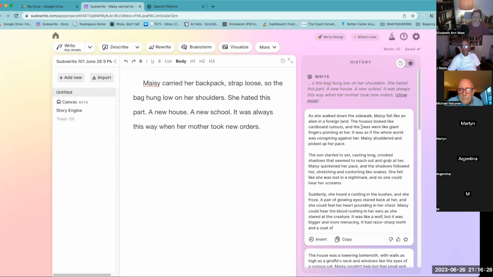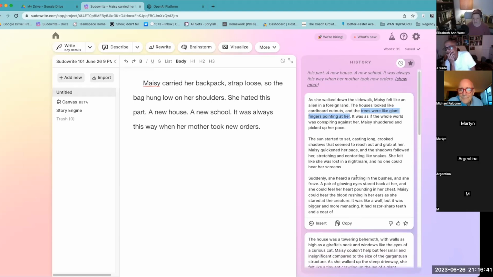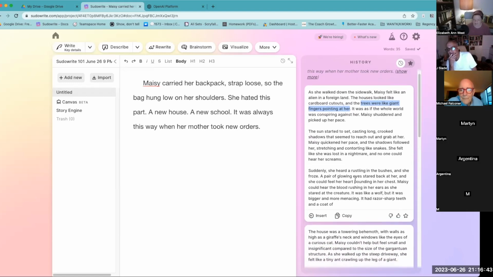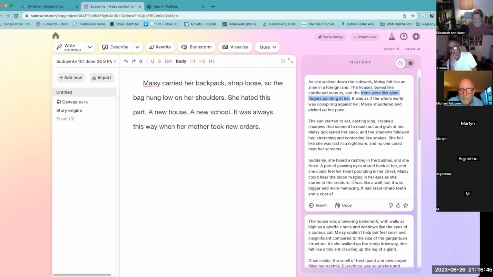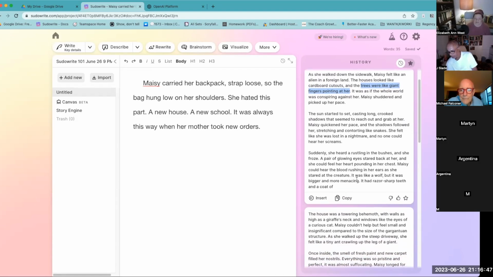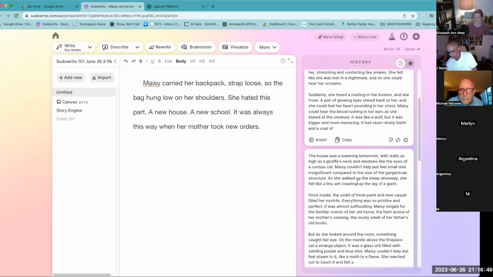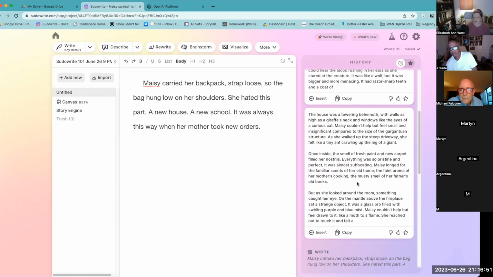Now, I don't know about you, Em, but I don't think anyone's ever done trees as giant fingers pointing at her as a common cliche. It doesn't even make sense to me. No, that was absolutely super helpful. I didn't know that was possible. That was really helpful to me because I've been struggling with making it give me something that I found remotely interesting, but now this makes a lot of sense to me.